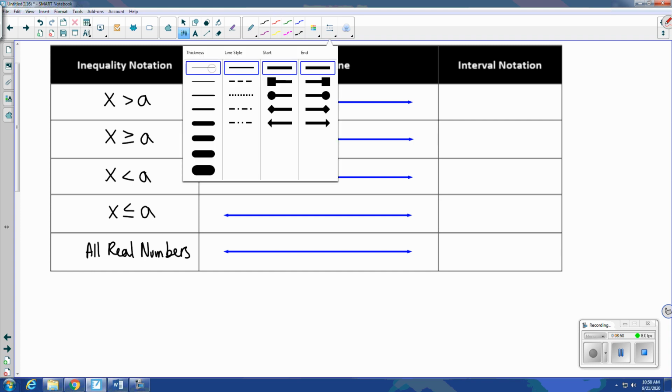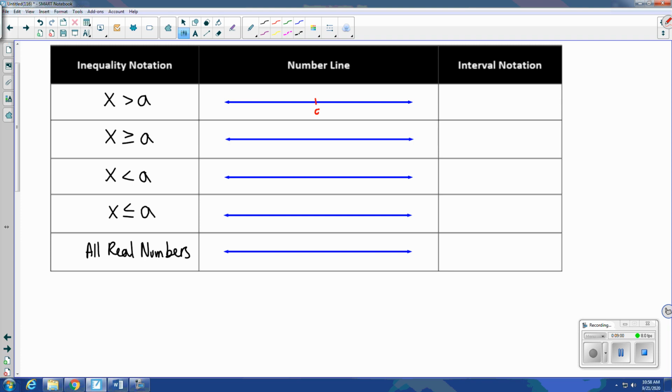Now, number line possibilities. We're only dealing with one number here, it's just A, and it extends in some direction. The last one is just all real numbers, so we won't have that. The first one, X is greater than A. So if A is some value, any value that's greater than that would be moving in the positive direction, which is moving right on a number line, because the numbers on a number line work from least to greatest. So A is not included based on the inequality notation, so I put an open circle, and it's everything greater than. So I would shade to the right.